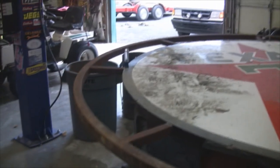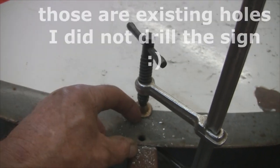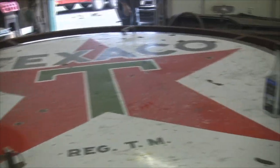By the way, we found a mounting ring for this sign. I'm going to cut the spokes out of it on the back side. I'm going to leave enough to bolt it on. But then we'll shorten that up so that the sign will be exposed on both sides. Then I think I'll set it on a pole somewhere out here.